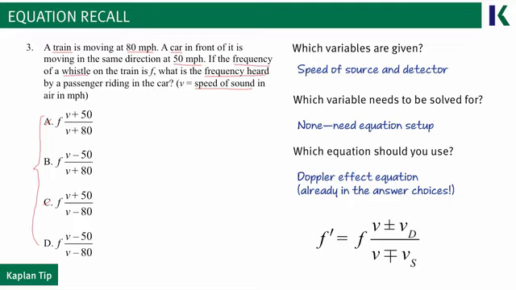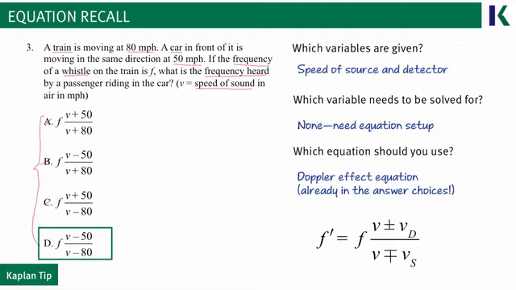Let's move on to the denominator. The denominator is the province of the source, and in this case the source is moving toward the detector. The train is behind the car and moving in the same direction. If the train is moving toward the detector, we would expect that this should increase the value of the perceived frequency. To do that in the denominator, we would want to decrease the denominator's value, and so we could take out answer choice B. Again, it has a plus sign in the denominator, and that's not the desired effect. So from this information, we can determine that it's answer choice D.